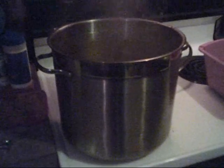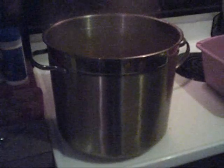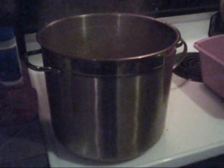Doing an hour boil, I'm going to do a 15-minute Nugget, and then in the last 10 minutes I'm going to do a ½ ounce. Let's see what we got here. It's a Styrian Golding. I'll do half of that at 10 minutes, then do a flame out and do the other half. And that's pretty much going to be it on that.